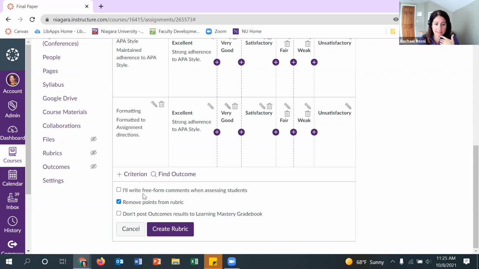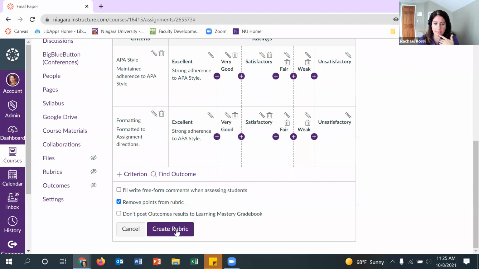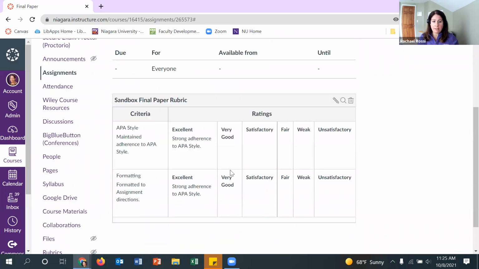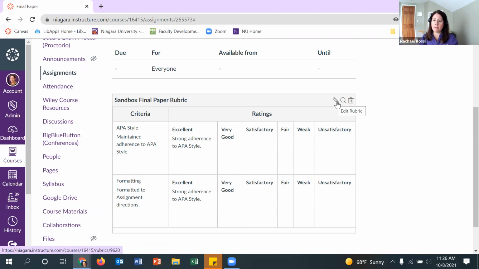And then if I can take those off, I can create the rubric. So there it is. If I did something wrong and I screwed it up, I can absolutely just click on the pencil icon to edit it. Students see this as well. So once this is published and the assignment is published too, it's visible to everybody. So they know what's expected of them before they start the assignment, before they submit the assignment, which is kind of nice. Everyone's kind of on the same page.